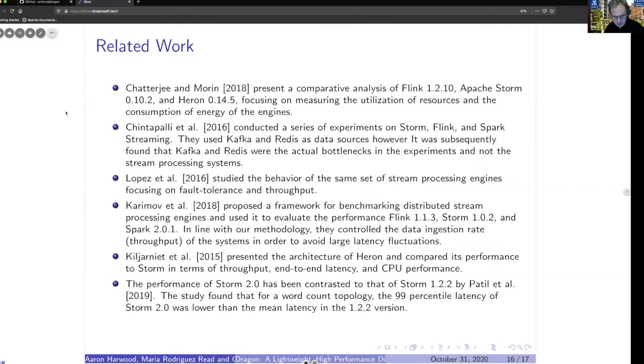In the related work, there are people measuring the performance, not just of Apache Storm and Heron, but also of Flink, which we are doing at the moment, in fact, and Spark, and some of the other rivals in the space of providing stream processing systems. Various studies over time have done more or less the same as what we have done in measuring the throughput and the latency and other things such as the fault tolerance, checkpointing, and so on. And we are in the process of implementing checkpointing and other fault tolerance in Dragon.